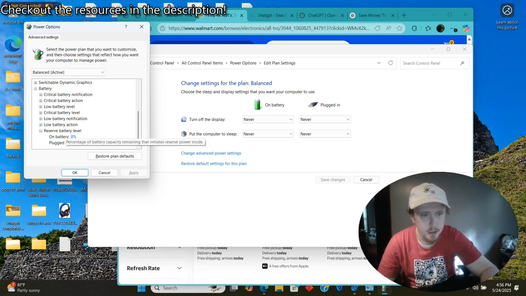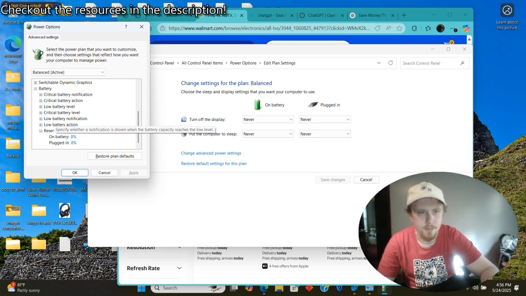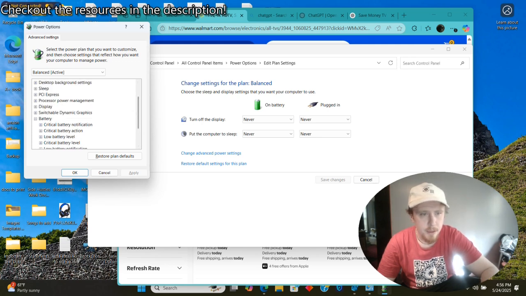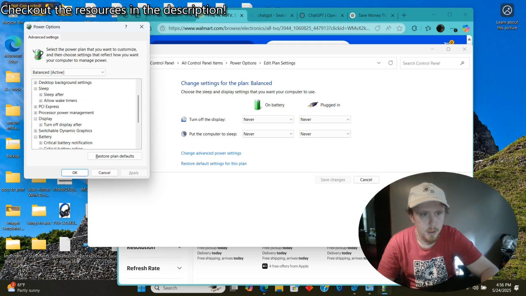You can change a lot of the settings in here for your power levels, all that good stuff. You can mess with the display here. Let's go into here. Let's see, trying to think where it is. It should have been a bigger menu in here.